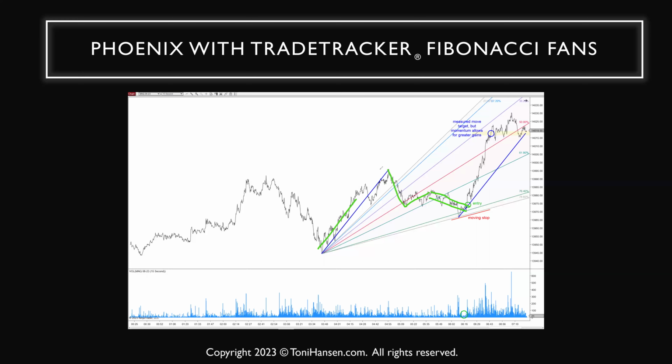Your Fibonacci fans are going to work in them as long as you use them properly, meaning this has to be an average momentum move. If it's an extreme move on the upside, your fib fans are not going to work. They're going to be useless. So as long as you recognize that as an average momentum move, which means generally speaking, if there's a lot of overlap and then these short impulse waves within that, that's typically going to be an average momentum move.